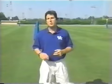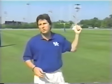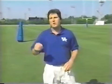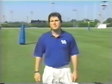Now, we have 5 quarterbacks throwing, providing we have 5 quarterbacks. If we don't have all 5 quarterbacks, then we'll have coaches fill in to throw the other balls. So if you have 3 quarterbacks, then we'll put in 2 coaches to throw those extra 2 routes. We run each play in this drill 5 times. The reason we run each play 5 times is because after each play, we're going to rotate our quarterbacks. And we want each quarterback to throw to each route of the play.